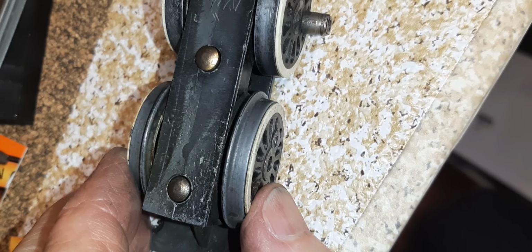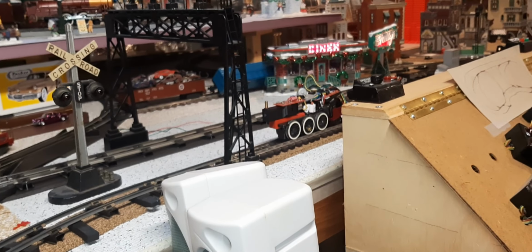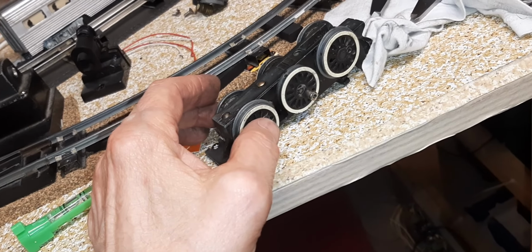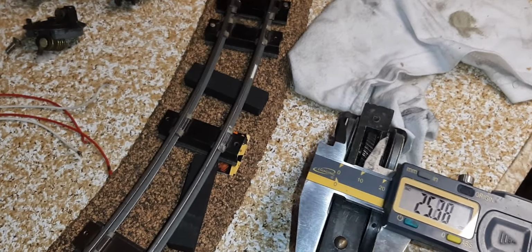Now, what I've done, I've checked the spacing of the wheels and they're pretty much the same, but what I don't have is all of this movement. My bearings and axles are fairly tight. I have the spacing, but I don't have the movement where one axle can shift right to left. You know what I mean? So that makes me a little nervous.